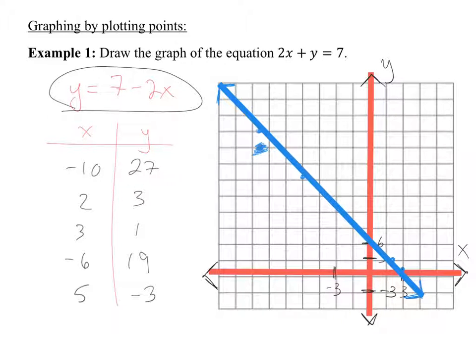If it's a problem that there's a physical nature to it, you should also put units. So if this was like population versus time, the units of time would be in years. And maybe the population is by thousands of people. Or if it's profit versus time, this is in dollars, this is in days or months, whatever it may be. Okay, so if you have units, put the units on the graph. Where do units go usually? They go after the label in parentheses. So your units would go here.